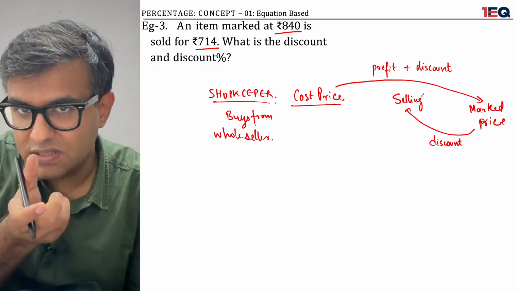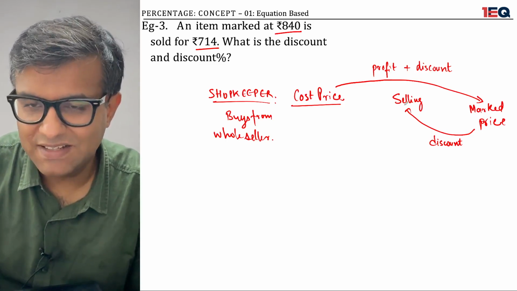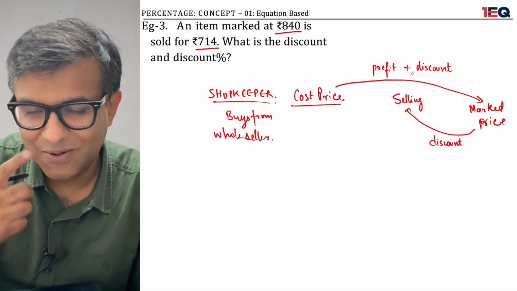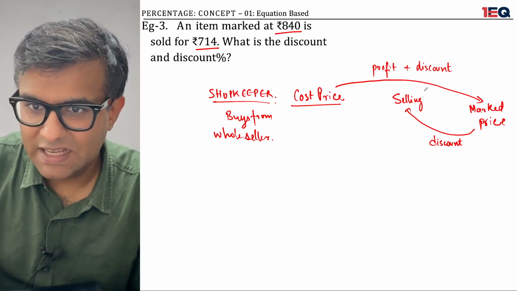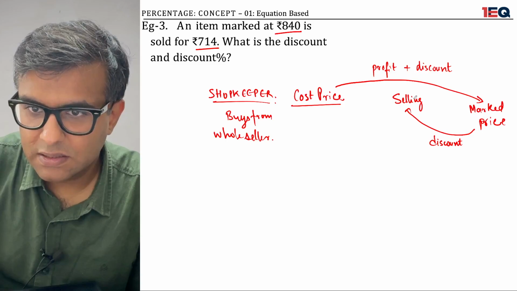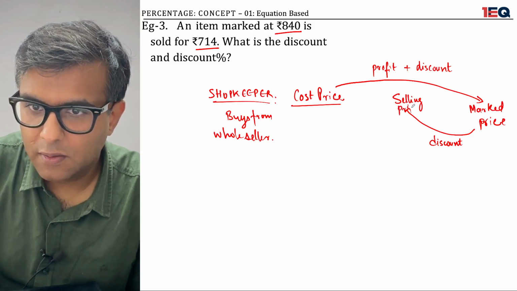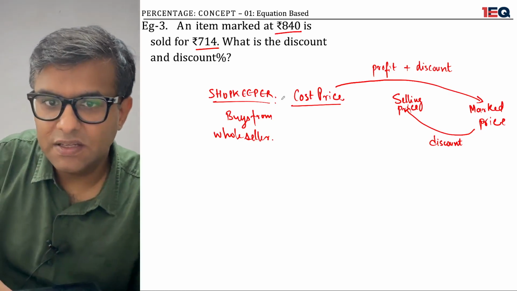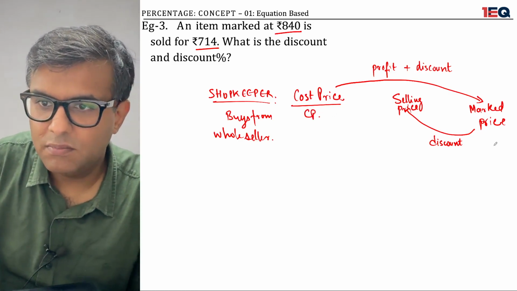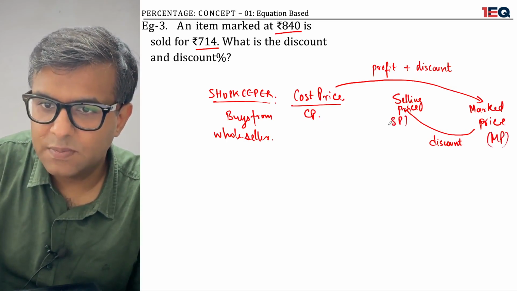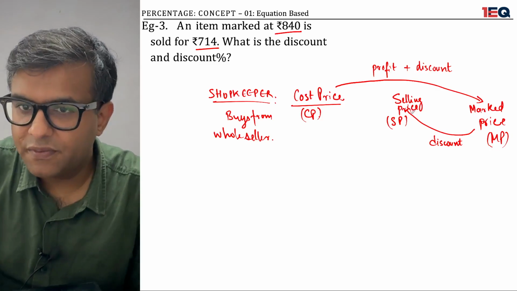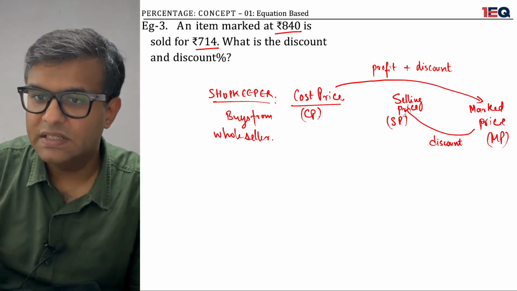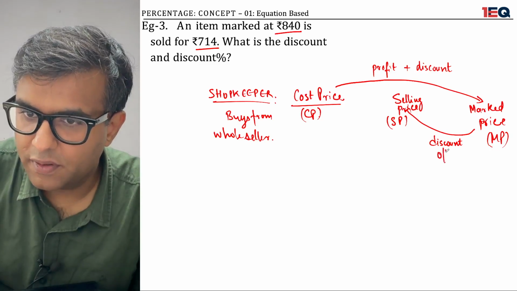The goods. Nobody's selling good out there. Everybody's selling goods out there. This is a very deep statement. You must learn from it. So, selling price. I hope you can see. Cost price is CP, marked price is MP, and selling price is SP. Okay. Now, the difference between the marked price and the selling price is the discount offered.